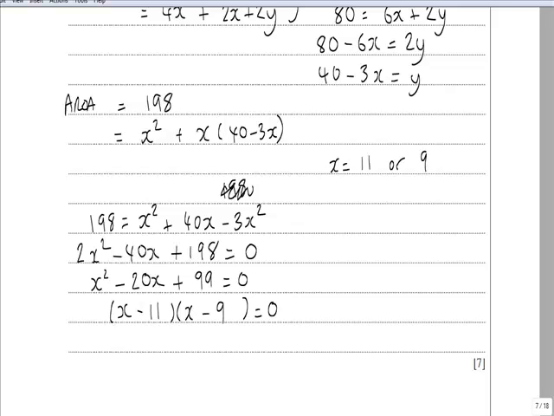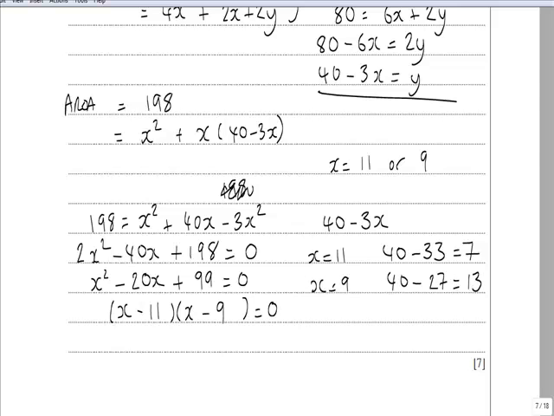If you remember we had to work out the length of the rectangle. Well the length of the rectangle was initially y which was now 40 minus 3x. So substituting in when x is 11 we have 40 minus 33 which is in fact 7, and when x is 9 we have 40 minus 27 which is in fact 13.